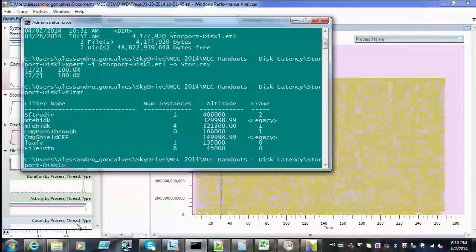So go to the middle, run Storport for a couple of minutes with a threshold of 300 milliseconds or 500 milliseconds. So you're going to see all the high spikes. If you see high spikes on Storport, it means that it's below Storport. The next thing below Storport is the HBA.